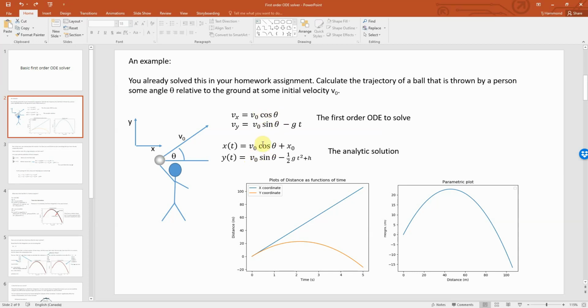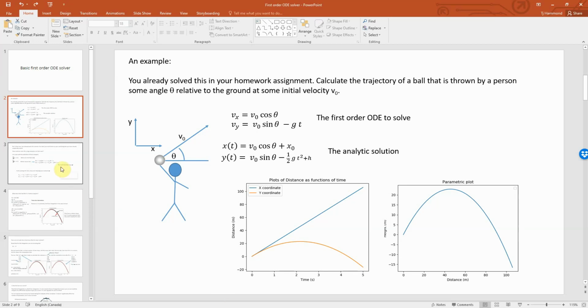Second order differential equations are basically just solving two first order differential equations, but I'm just going to start with first order. So I'll start with velocity and then from there solve the position. Or in some instances I will start with acceleration and solve for velocity, and then we'll deal with position later on in the week or maybe next week.